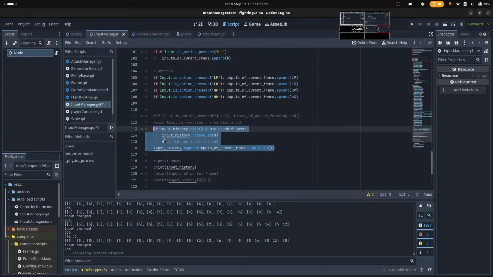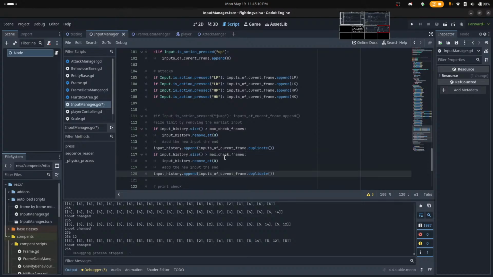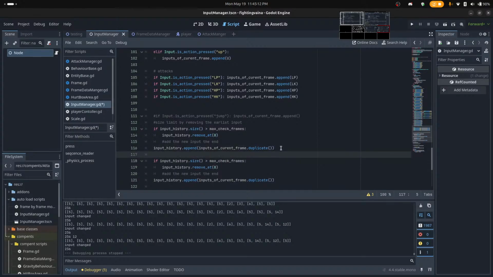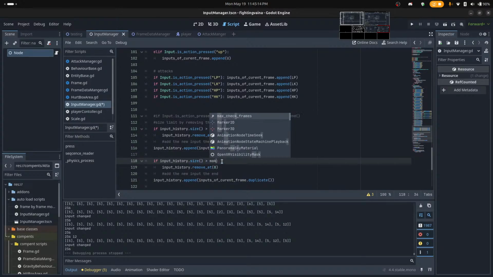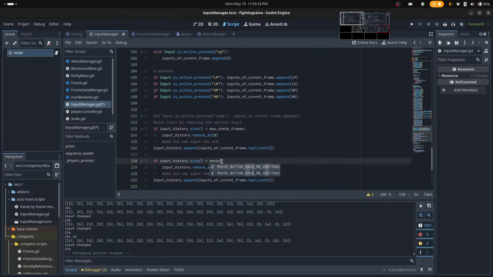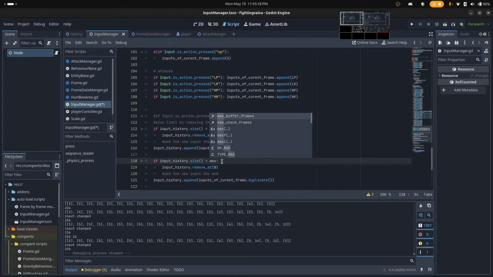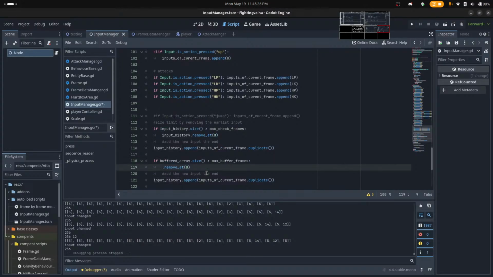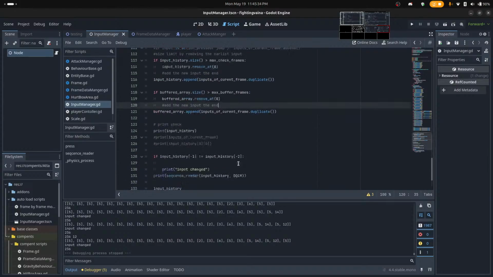So duplicate this. Nice. Buffer frames. We don't want input history, we want buffer array. Then buffered array. Buffered array. Right.